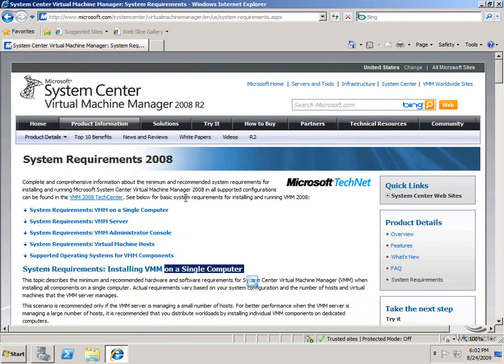Let's assume that we're going to install all of the required Virtual Machine Manager components on a single server, which is exactly what I'm going to do here in my lab, by the way. It's also probably what I'd do in production, just as long as it was only a few servers that I was managing. However, installing all of these components on a domain controller isn't supported by Microsoft, but that's what I'm going to do here, just because I've only got a few machines to work with. It does work, but bear that in mind when you install the product. Microsoft don't support it, and really, you shouldn't be installing applications on your domain controllers anyway. In my lab, that's fine, but in production, install Virtual Machine Manager on its own dedicated server.